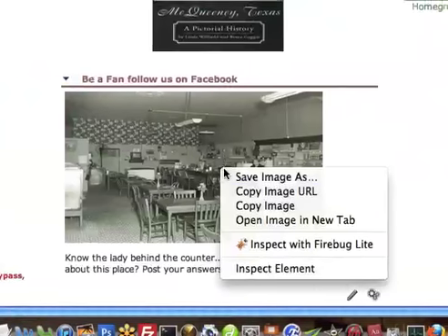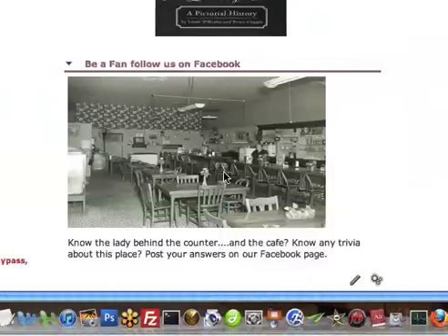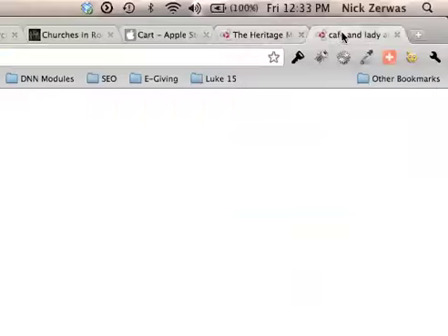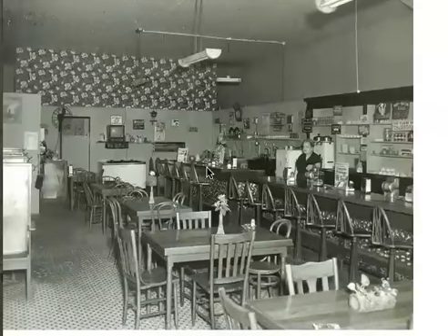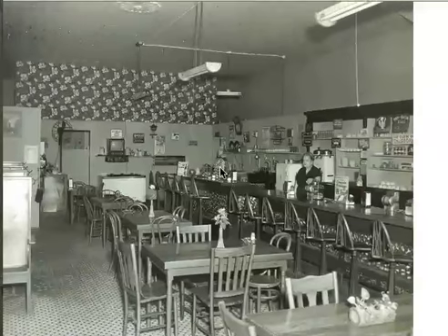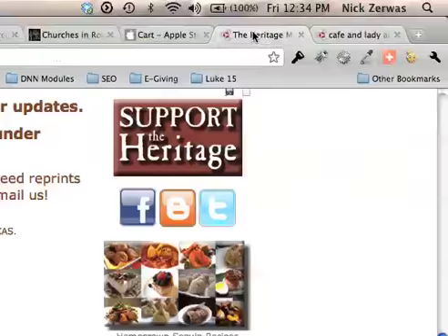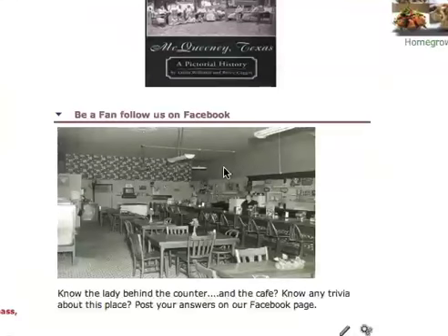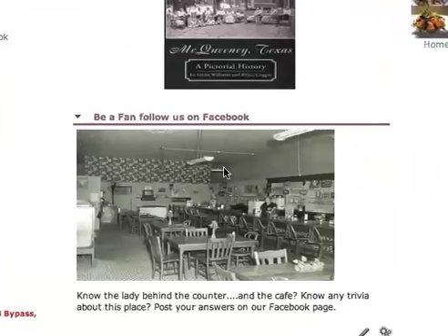So I'm going to go ahead and right click on it, choose Open Image in New Tab. This will be slightly different depending on which browser you're using, the options that are available to you, but I'm going to go ahead and look at it. Sure enough, that image should be more of a square, and it's a lot bigger than you have it displaying. So that'll be one thing you'd like to fix, and I'll send you a link, or I think I may have already sent you a link, on how to make sure you're optimizing your images for your website.